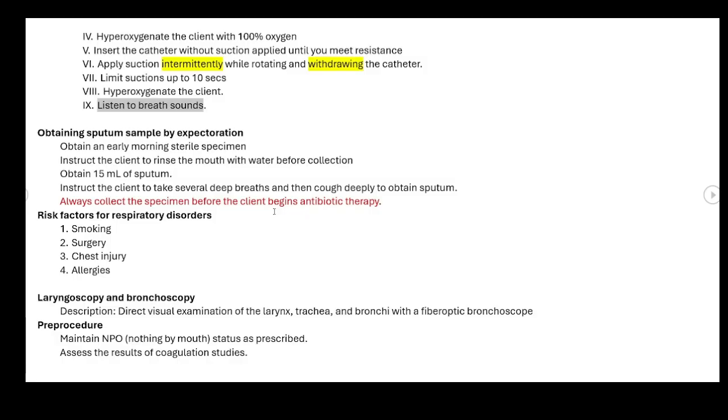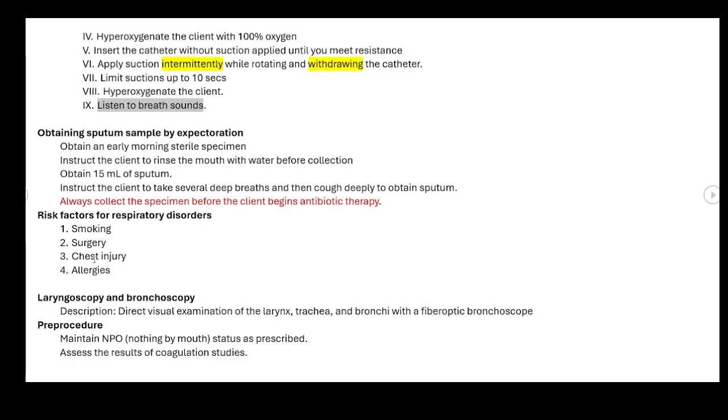So when you hear any of the scope, think about camera. And with this one, when the patient is going to do the scope, because they are going inside you, especially in the airways, please maintain the patient NPO before the procedure. Because if the gag reflex is still there and something is in the stomach, when they gag, they can aspirate themselves, so it becomes a safety concern as well.